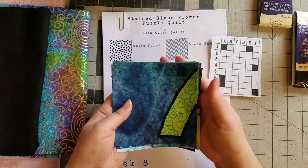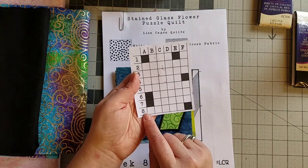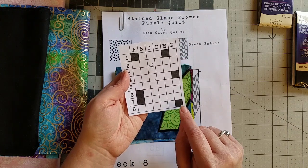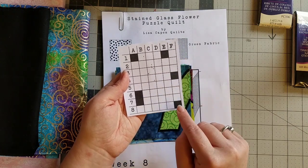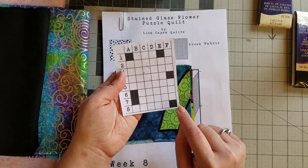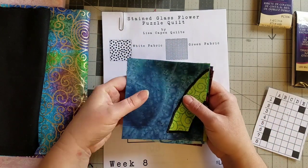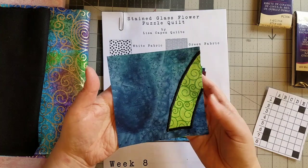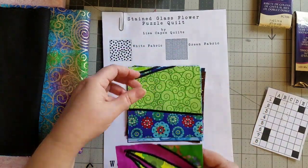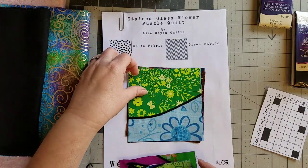So first, let's go over the grid for this week. We are on the final row, row number 8. You can see we have 5 applique blocks, and then the F block is totally solid, and so we won't be doing applique in that last block. So I've already gone through, just so you can see real quick, all of my pieces. I have done the applique and the satin stitch for each one, and they are ready to go onto the fabric base.